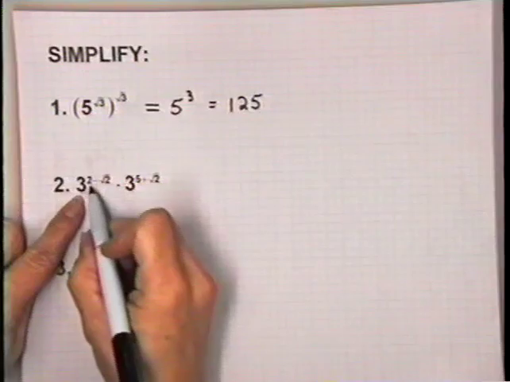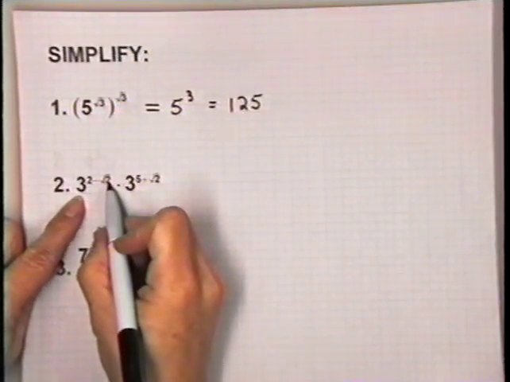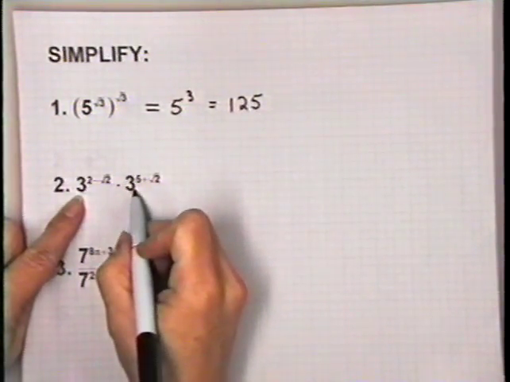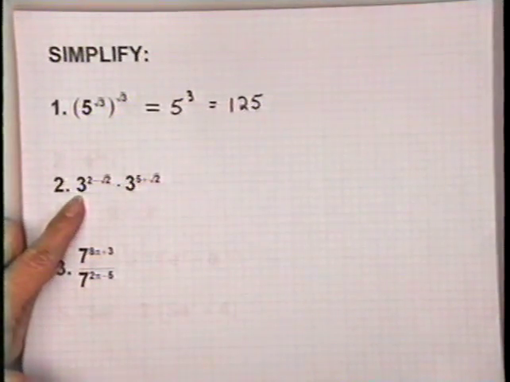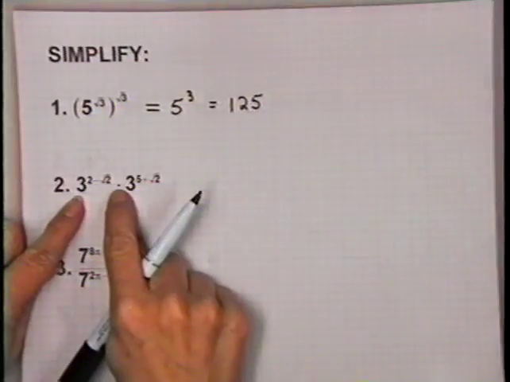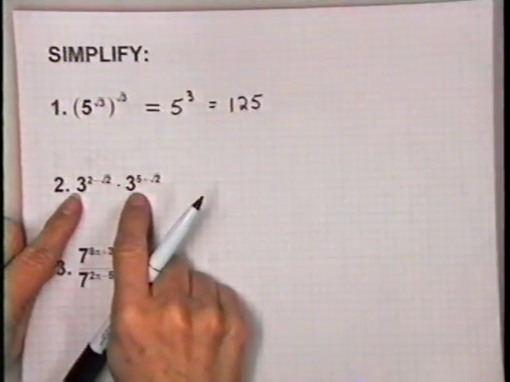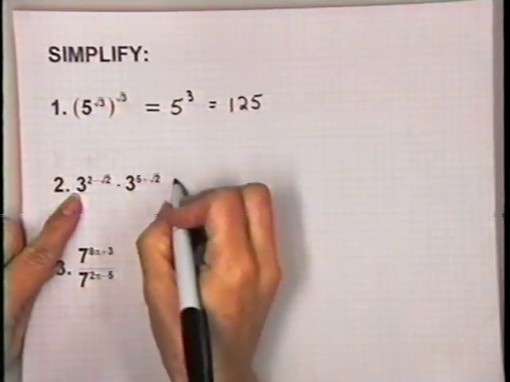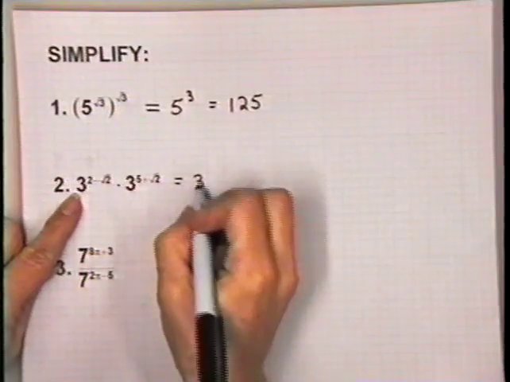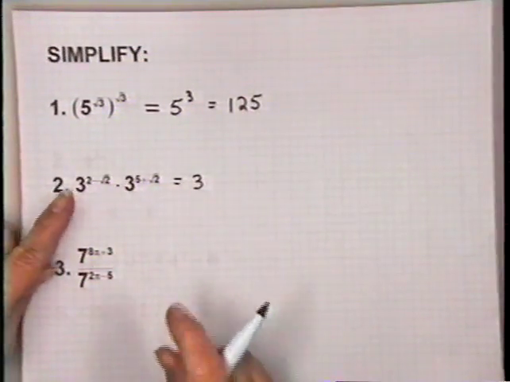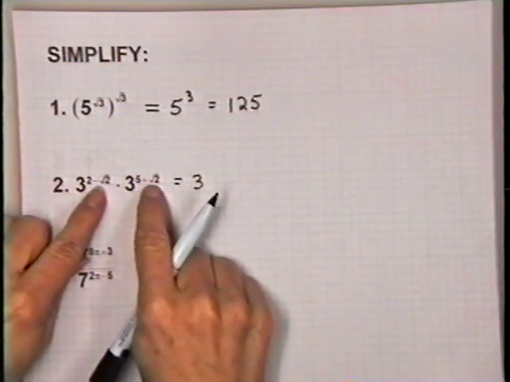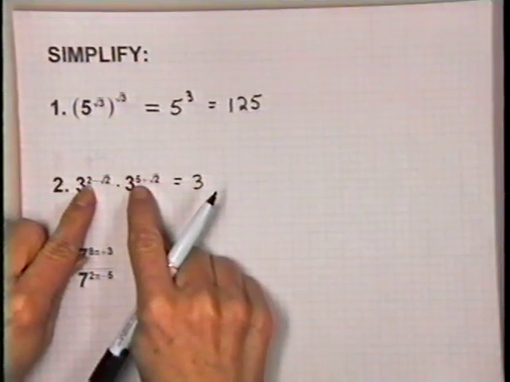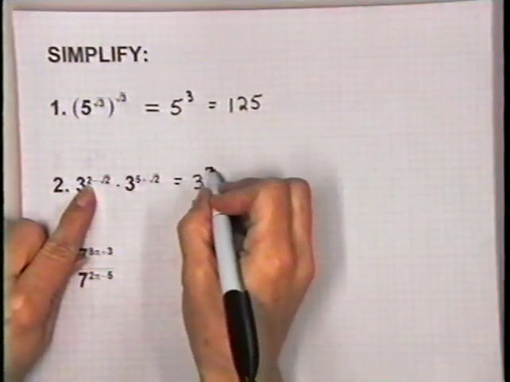Okay? Let's look at this one. I have 3 to the 2 subtract square root 2 power times 3 to the 5 plus square root 2 power. Again, don't worry about how complicated those exponents look. Notice we are multiplying and we have the same base, don't we? So our rule is that we write the base down and we do what with these exponents? We add them. Well, when we add numbers like this, we add this part together. 5 plus 2 gives me a 7, doesn't it?